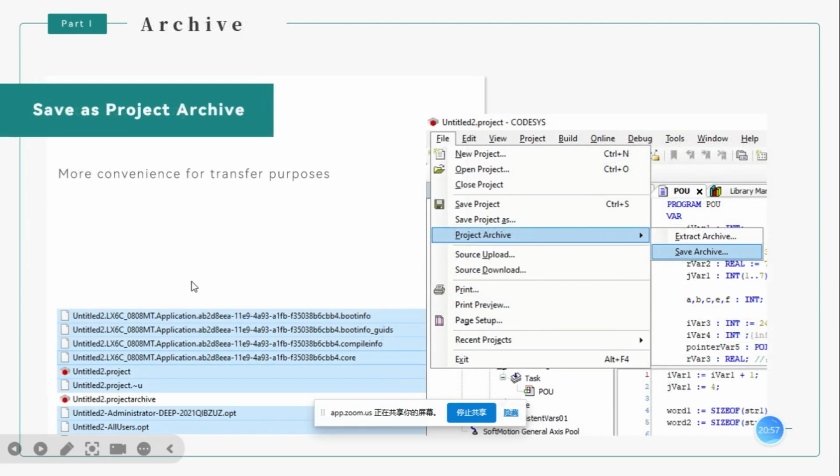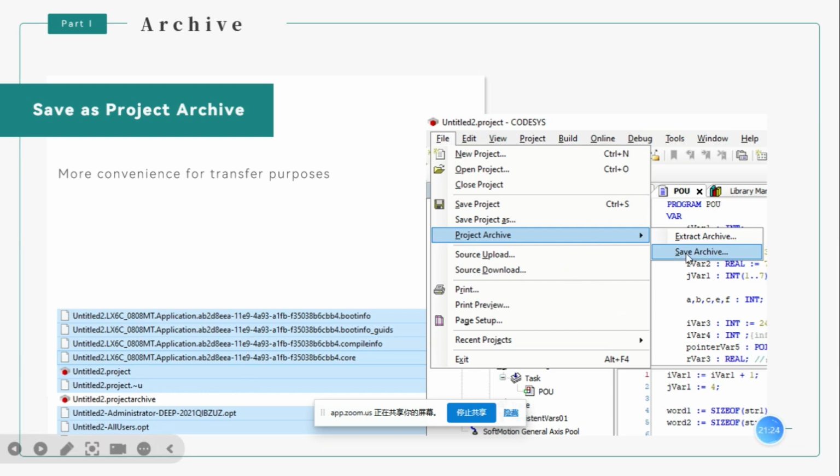And the last part about the operation is saving the project as an archive. Like a normal Codesys project, there are a lot of files in the folder.